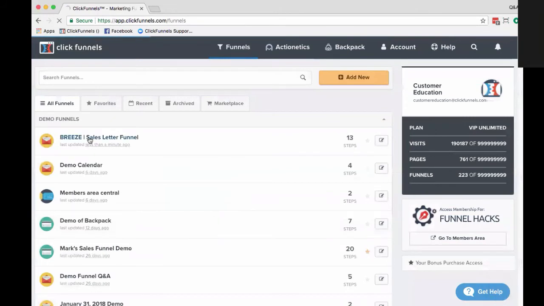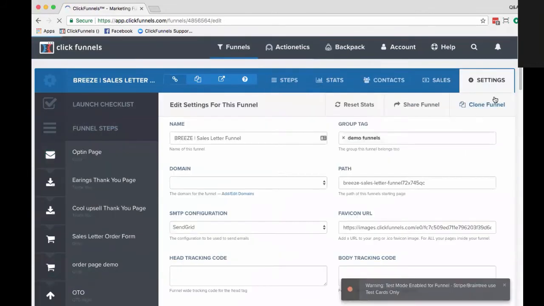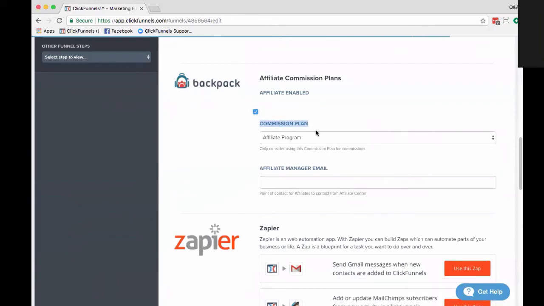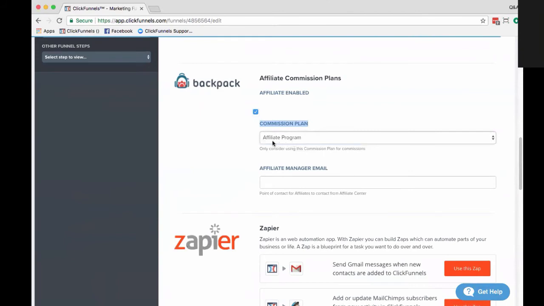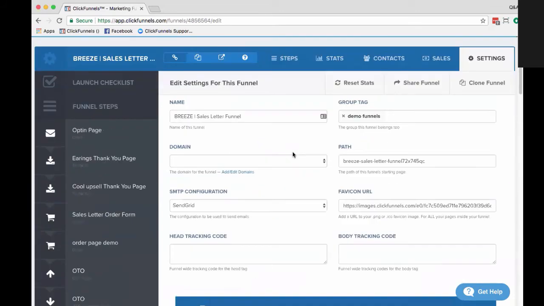The first thing we had to do is add those pages. The second thing that we need to do is go into our settings here and turn it on. And this will allow us right here to enable this particular funnel for commissions. Now, here's our commission plan. This is where it comes into play. The commission plan that we assign to this funnel, as we can see here, there's a number of commission plans, which we'll go over momentarily. We want to make sure that we select the one that we want to use, okay? And that commission plan is going to be what determines this particular funnel and who can promote it. And I'll show you what we mean by that.